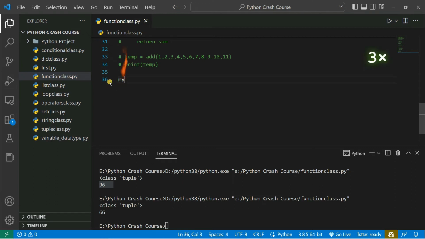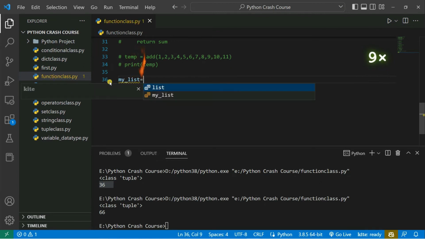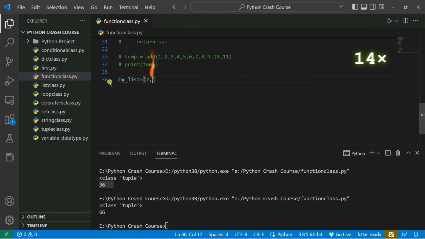So now I'm going to define here one list. Let's say my list is equal to, I'm just going to group here some values: 2, 4, 6, 7, 8, 9, 10. I am going to make a square of them. 2 is going to convert into 4 and 4 is going to convert into 16.